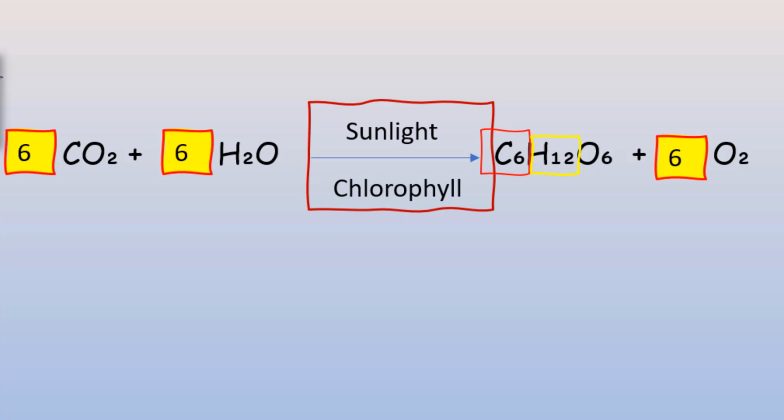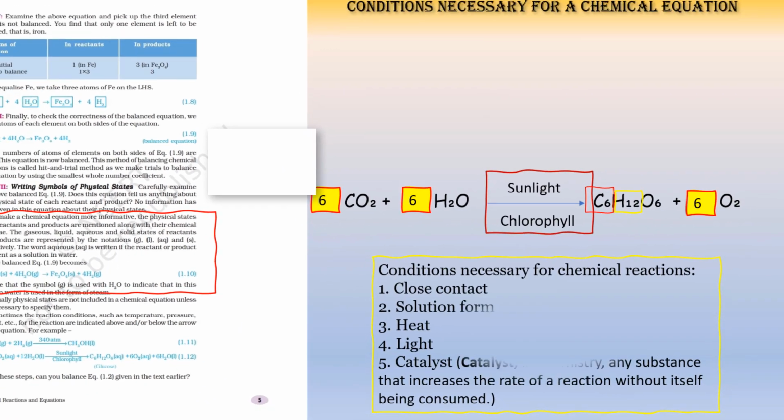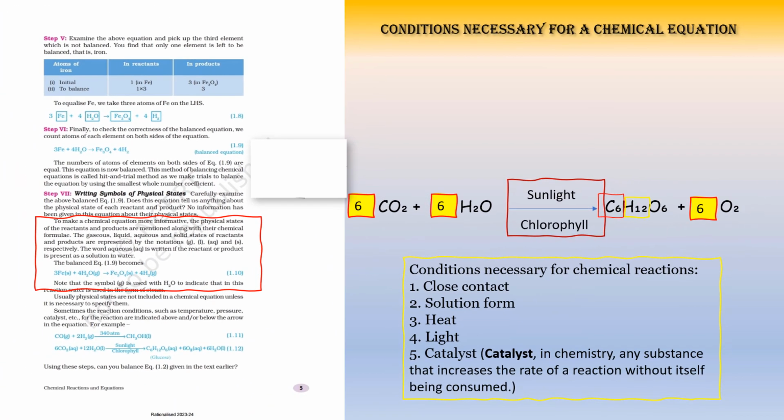C6H12O6 is simple sugar. Here, in this case, for the first time, I have mentioned certain things above and below the arrow that we always write for expressing chemical equations. These are actually the conditions that are necessary for chemical reactions. Here in this case, the reaction happens in presence of sunlight and chlorophyll is a must because the magnesium ion of chlorophyll actually absorbs the sunlight and allows this photochemical reaction to take place. So you can say these catalyze the process of photosynthesis.